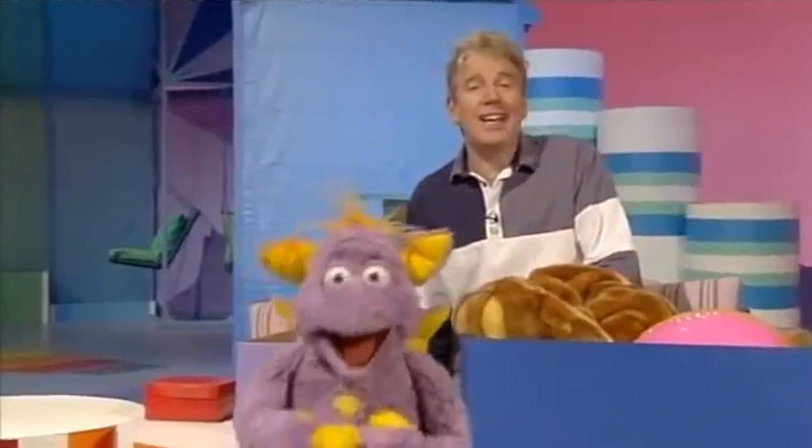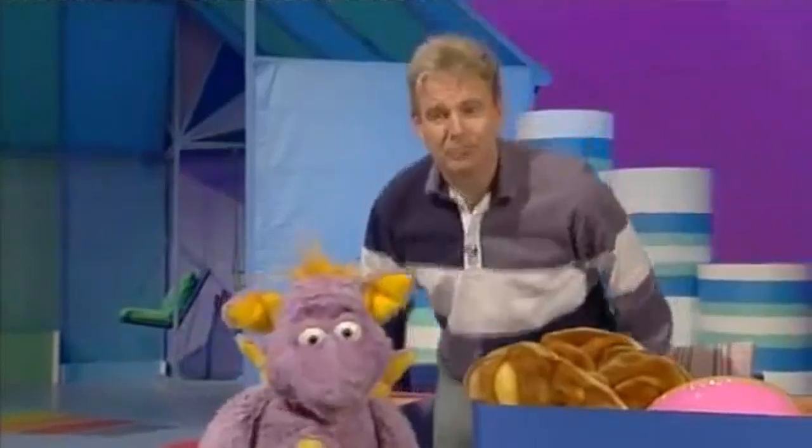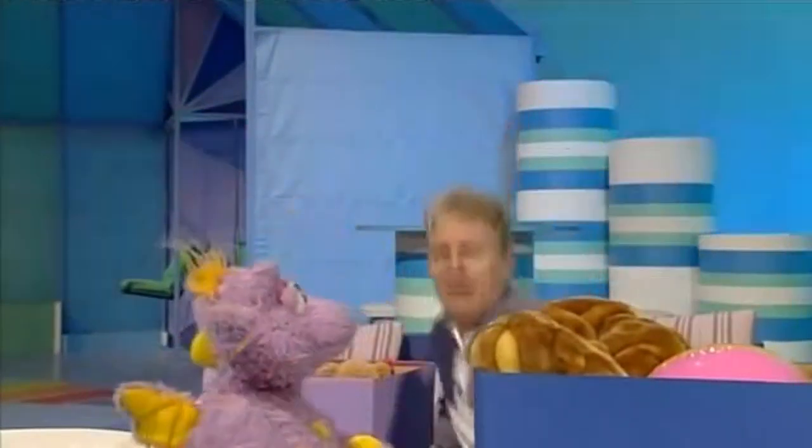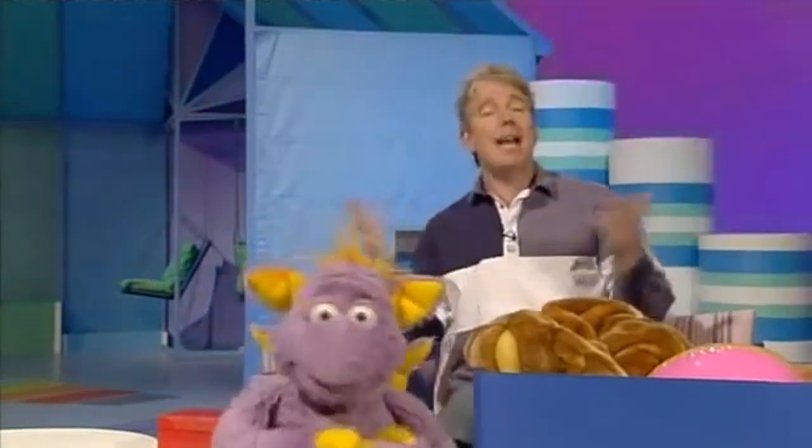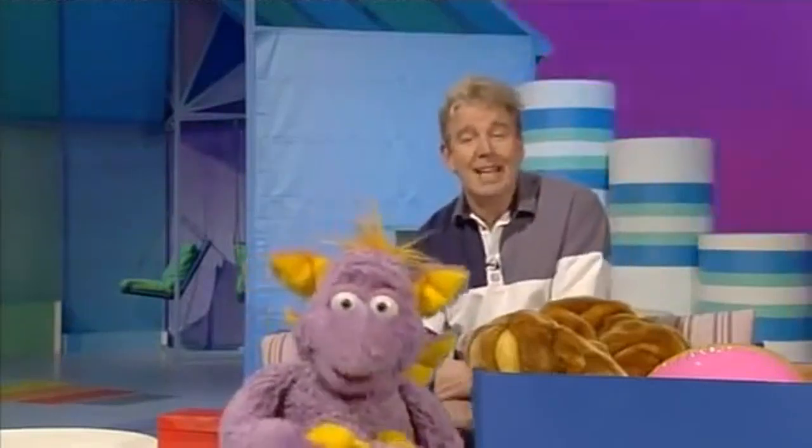A hippopotamus can make me look skinny. And a stick insect makes me look fat. Oh, well, our size depends on what we're looking at. Well, sometimes I feel big. And sometimes I feel small. Sometimes I feel short. And then at other times I'm tall. When I look around at my natural habitat, I can see that my size depends on what I'm looking at.